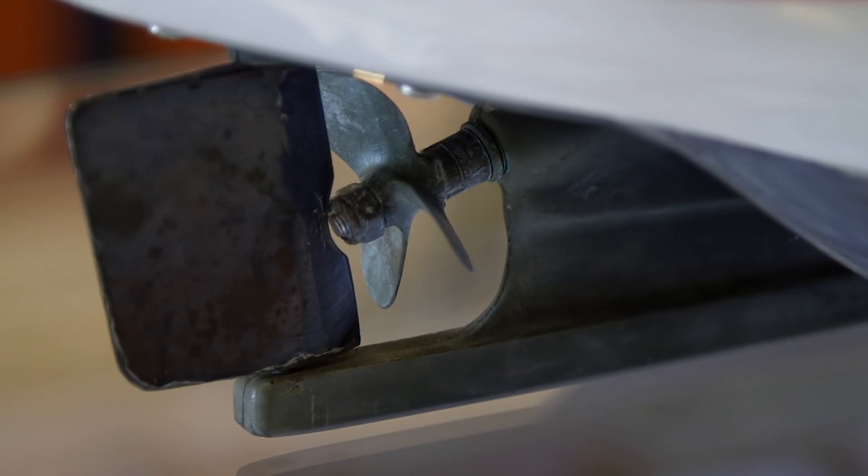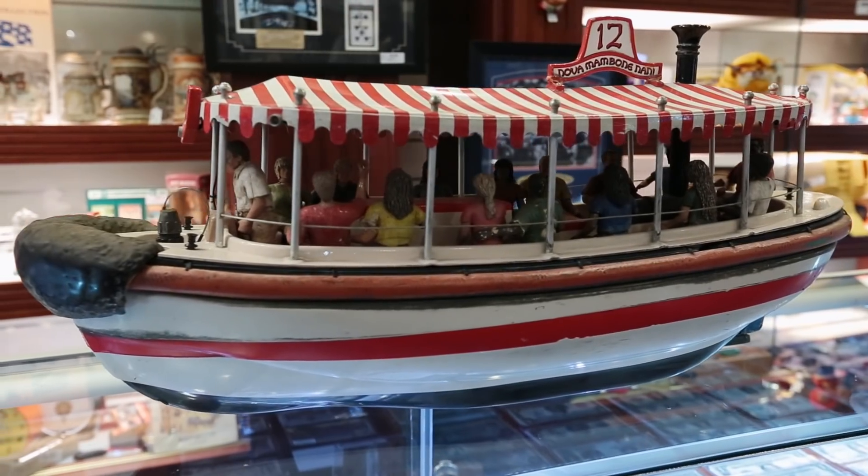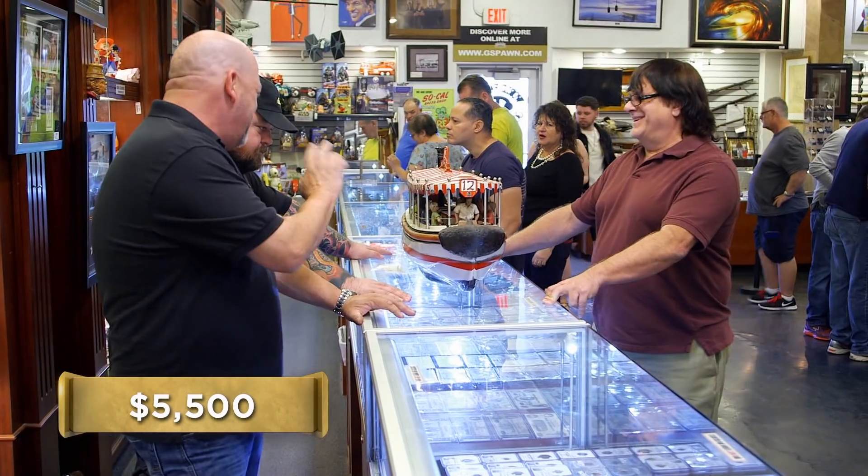So does this thing work? Yes, absolutely. There's only two that work in the world, and this is one of them. How much do you want for it? A lot of them have been sold in the $4,000 range, but those don't work and they're not nearly as beautiful as this one, so I was going to ask $5,500 because it works. I have a buddy who's all things Disney — I'm going to give him a call and have him take a look at it.